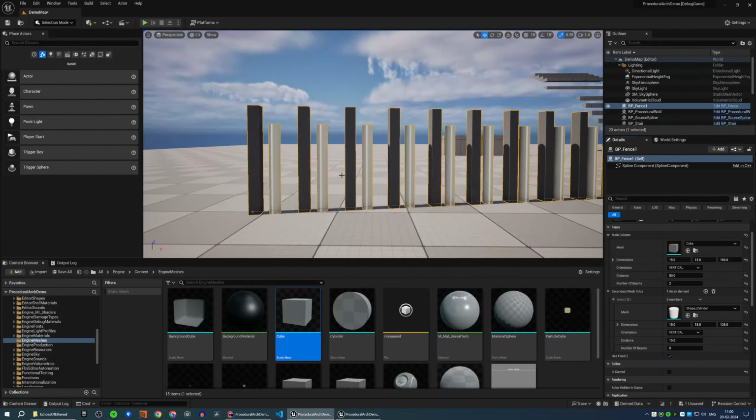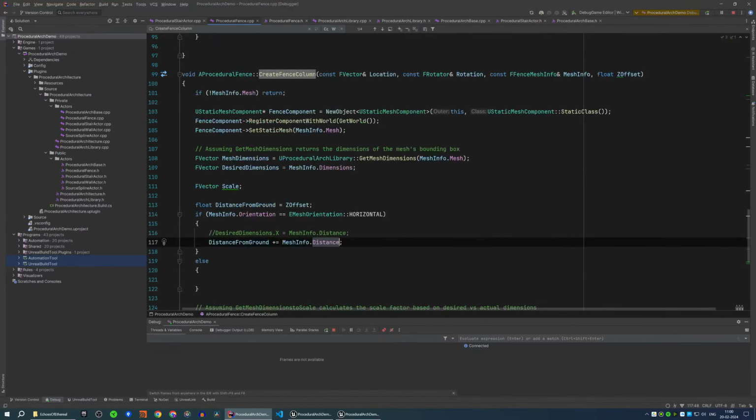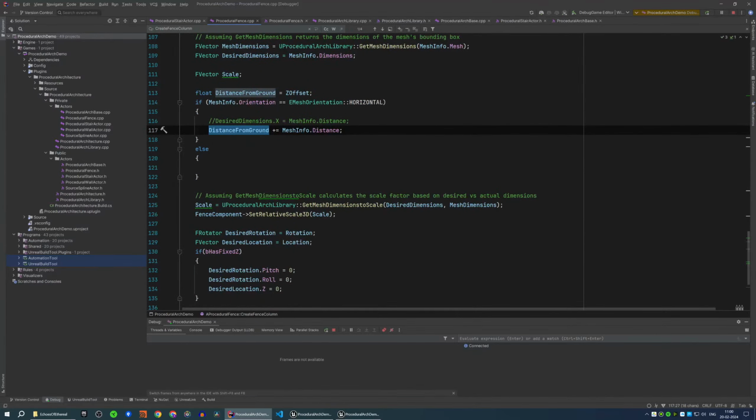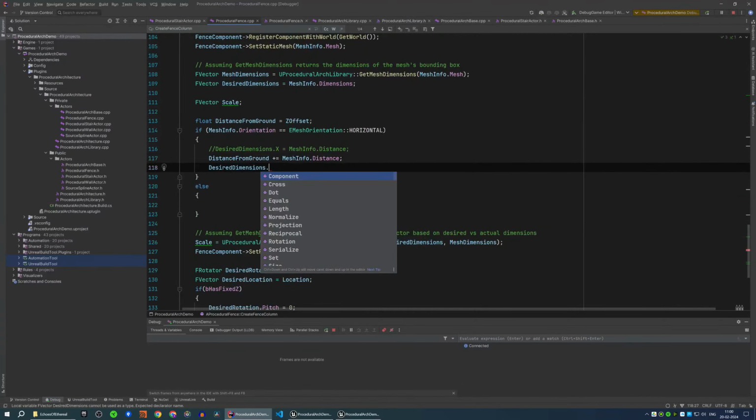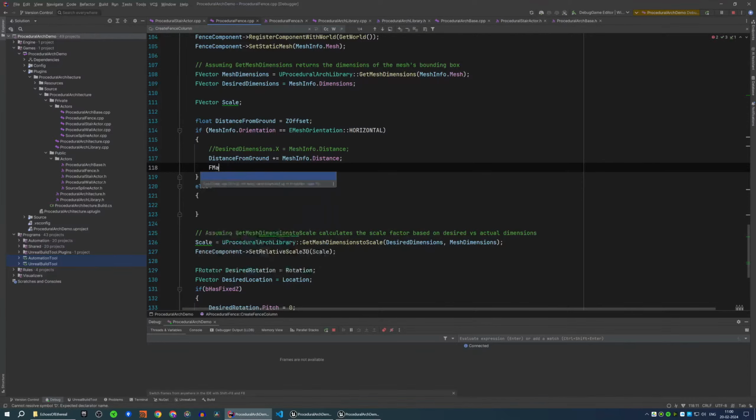Because when it is horizontal, here I am setting the desired dimension, so I can just do desired dimension dot. Is there anything for swapping? How do I swap?